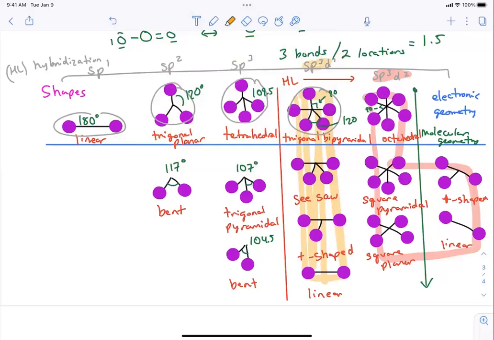So electronic are the first five. It doesn't matter whether lone pairs or atoms, you count them each as one thing. But when they ask for molecular geometry, you start taking away dots that are lone pairs. Also remember, a double bond or a triple bond is the same as a single bond when it comes to number of dots, because you're still just making one connection to an atom.